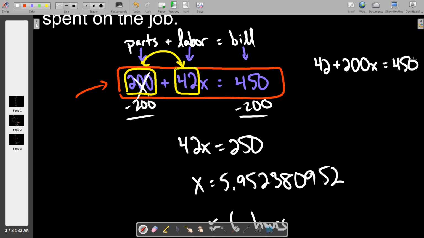So make sure you give respect to the idea that the labor is the one that gets multiplied by X, because that's the one that changes with every hour. So the variable one goes with what varies, the time. Got it? So don't do that. Those two things I put in yellow boxes, make sure you give them some love. Make sure you put them in the right place. Attach the labor or the hourly one to the X. Got it? Okay. Any questions on something like that?